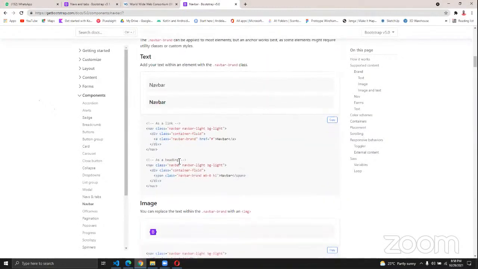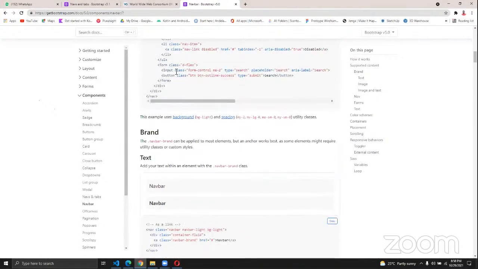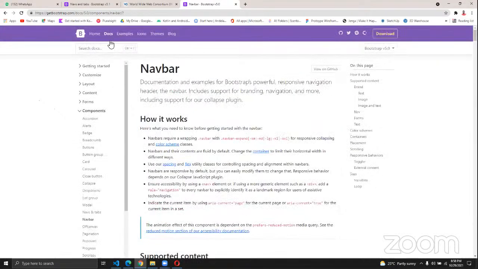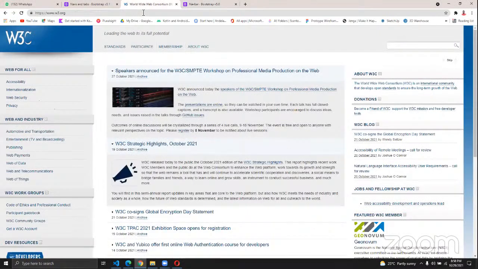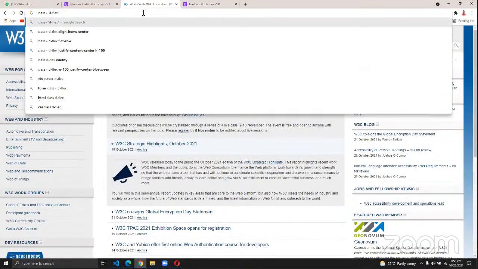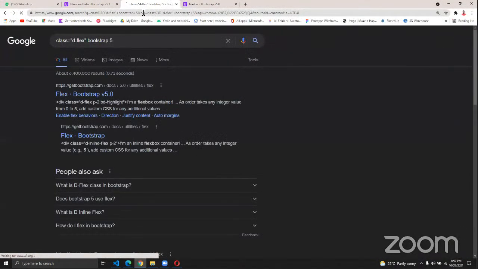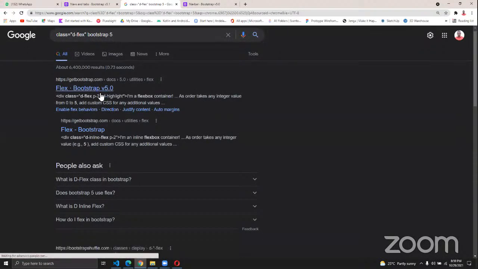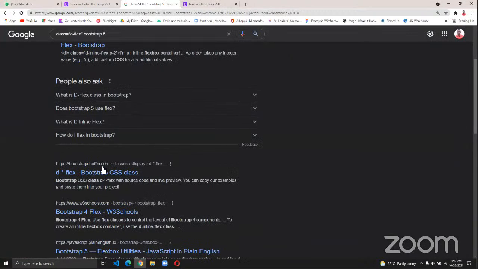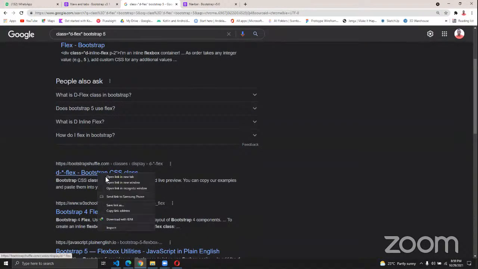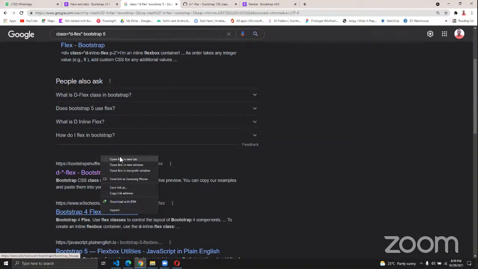Here, let me see. There, okay, this may not show me, it depends on the way I've copied it. Now I can just go to Google. I just type that, maybe put Bootstrap 5. Yeah, the one which is on top is that. Then there are also these other sources. You can always check out others too.